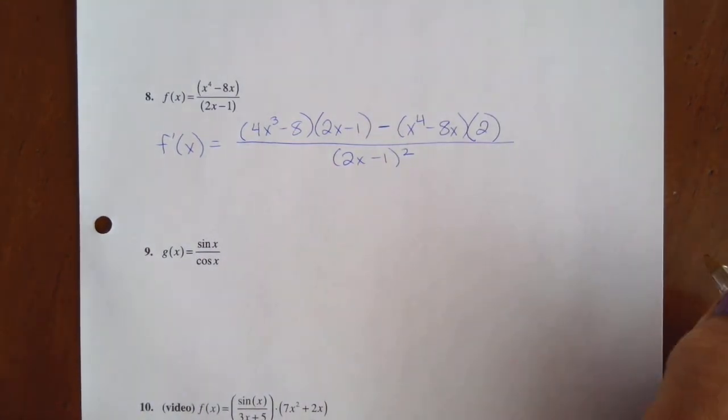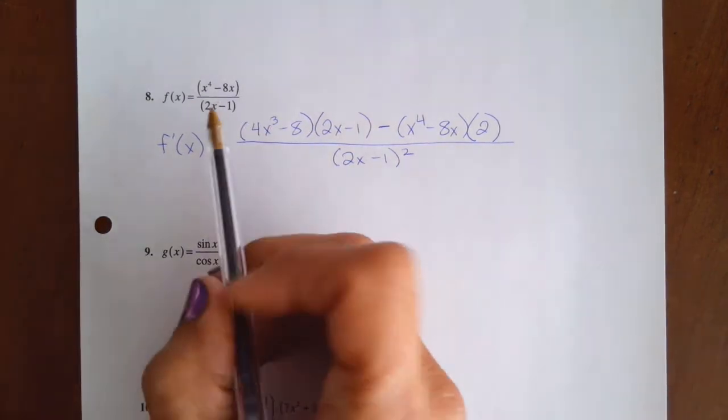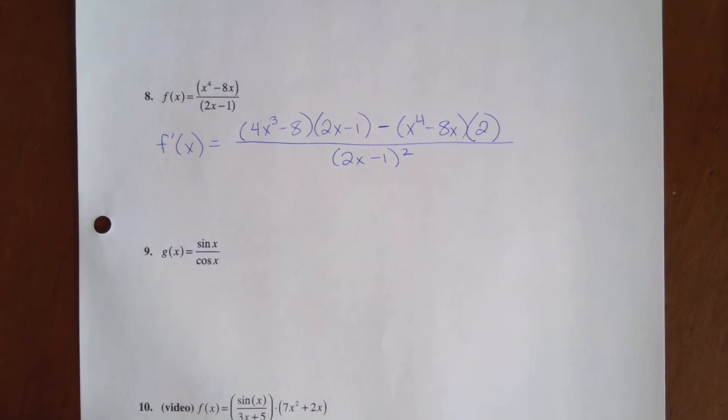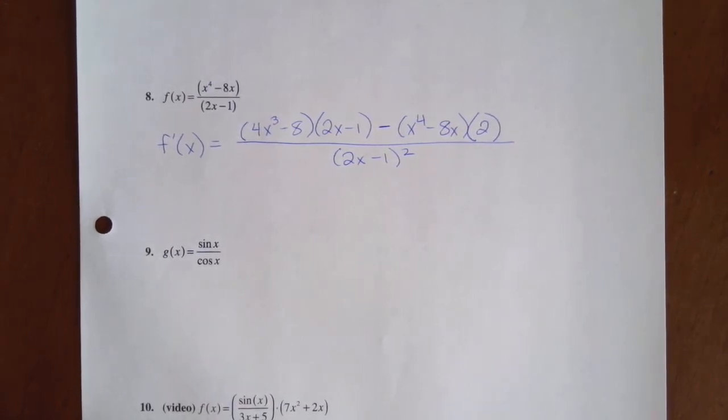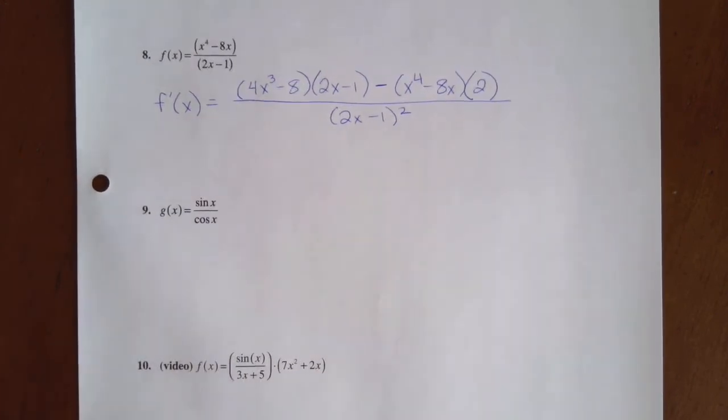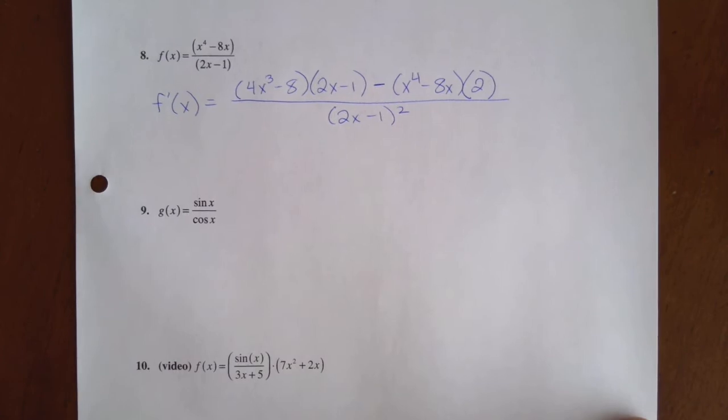Okay. So again, we're really grateful for these shortcut formulas because think about doing this using the definition of derivative, the f of x plus h minus f of x over h, that limit problem. That would be quite fun to do on paper, which you can do, but the shortcuts make it a lot nicer. All right, number 9, quotient, sine x over cosine x, okay?